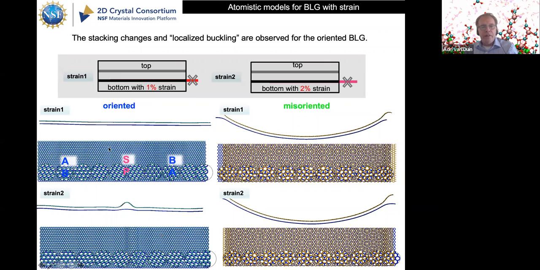However, in the strained case, the oriented case, you see a very, very different response. We see that this strain expresses itself in a high curvature domain. So a very different response from the misoriented case. And so our hypothesis is that this leads to high local curvature, and this local curvature can then interact with the gas phase chemistry. The high curvature domain has a significantly higher amount of dihedral strain, and is significantly less conjugated, leading to potentially faster chemical reactions and indeed nucleation.